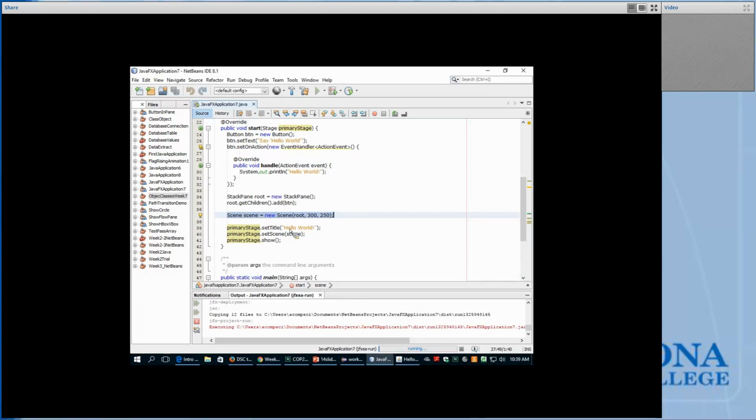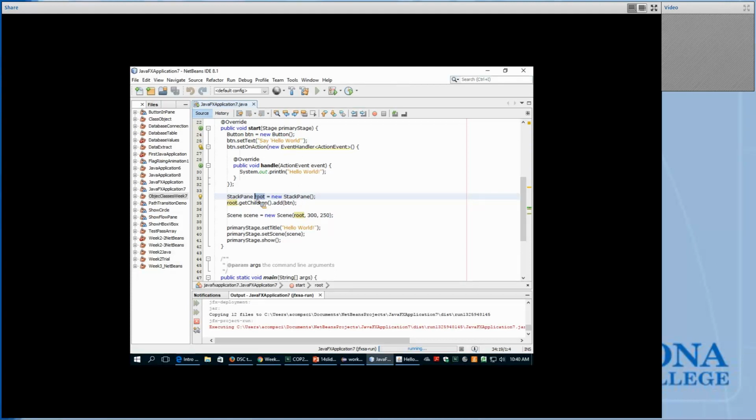Scene, new scene, and they pass this thing called root. And this root is nothing but the layout that they are creating. Remember, I was telling you that you have your stage, you have the scene, and then you have a layout that you can apply, and they applied a layout called stack pane.